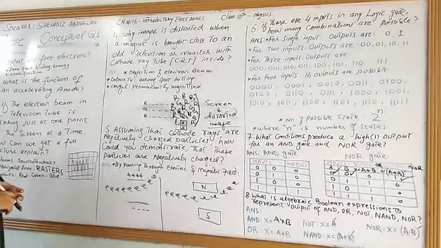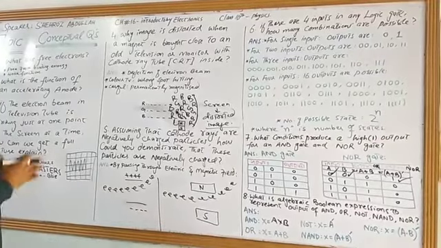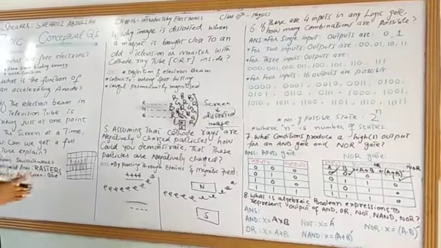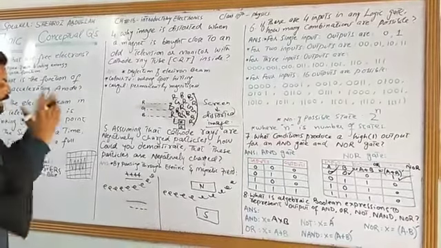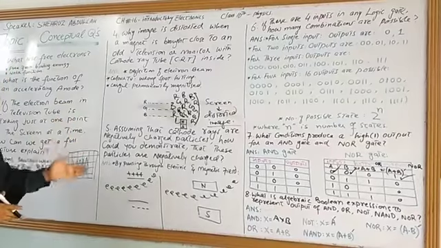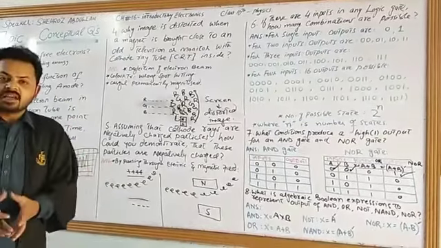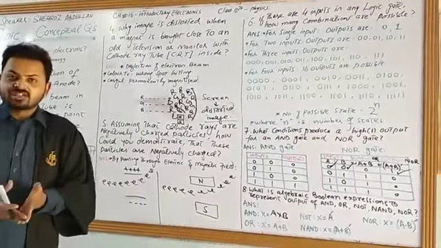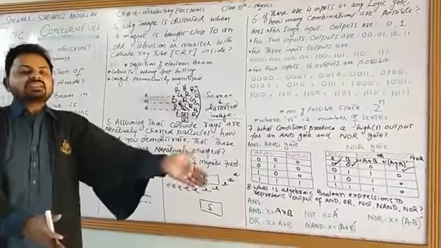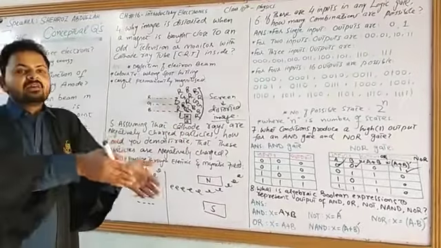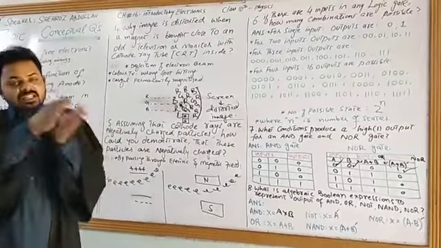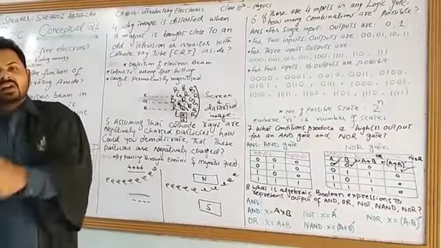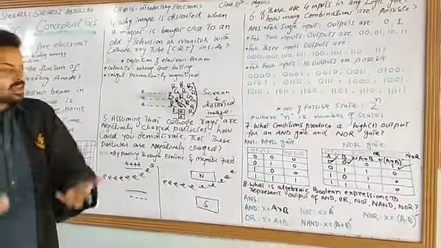Coming towards question number 5. The question says that assuming cathode rays are negatively charged particles, how could you demonstrate that these particles are negatively charged? It's quite easy, as we know that electrons are negatively charged particles. Just pass the electrons through an electric field, they will bend towards the positive plate. Just pass the electron beam through a magnetic field, they will bend towards the north pole. Definitely you can show that.